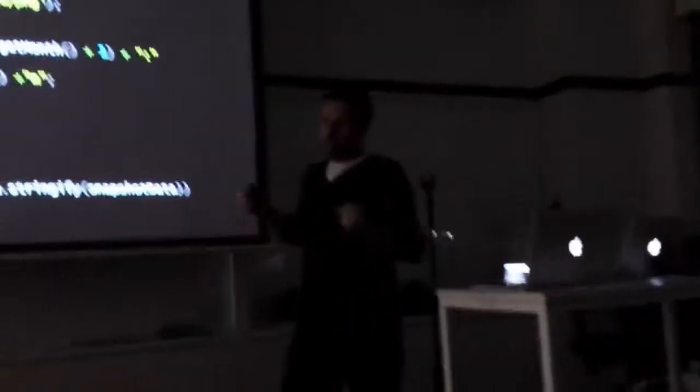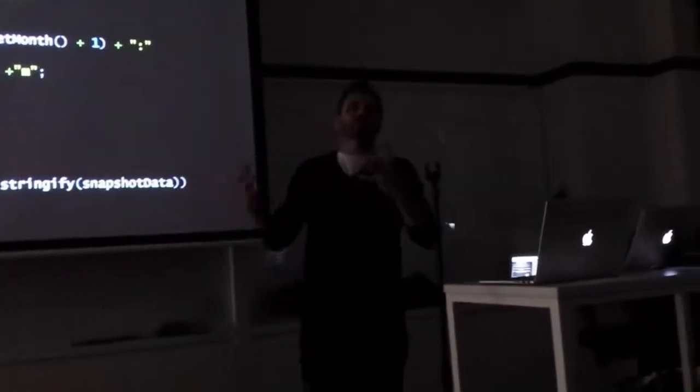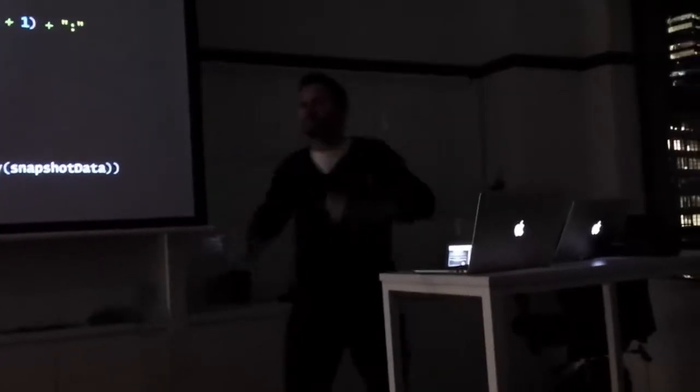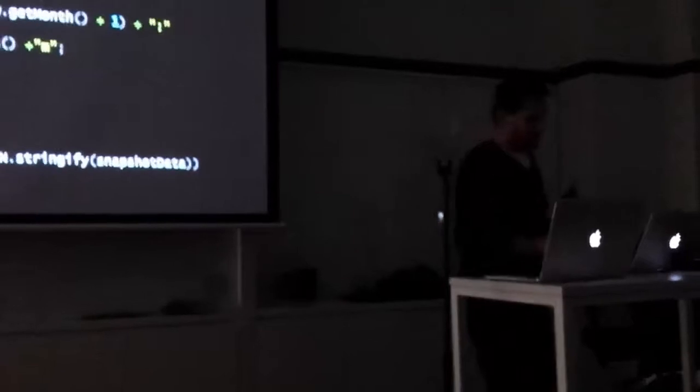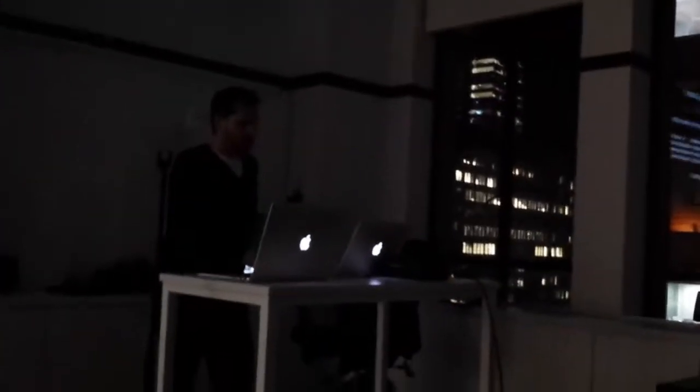So there you go. What have we done? Detected motion. We've started the video camera. We've captured a snapshot onto the canvas. We've grabbed that as a data URI, and we've stored it in local storage. And we could send it somewhere, we could do a heap of stuff with it.